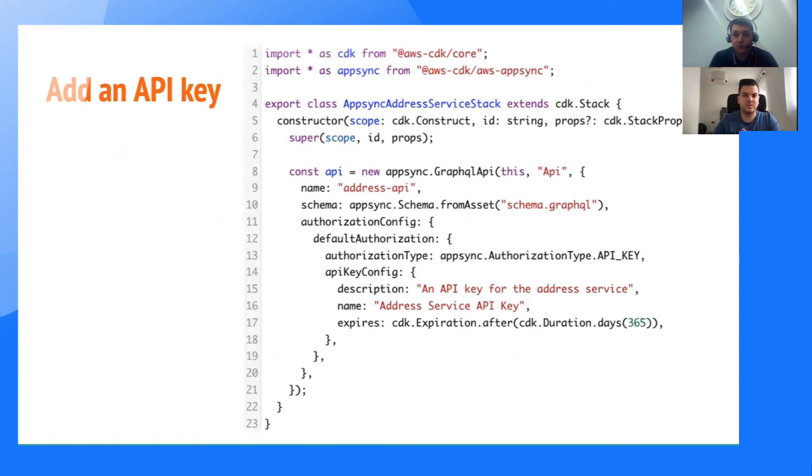The next bit would be to actually add some sort of authorization to this API. For this example, I chose an API key. You can see how easy it is to set this up in this particular way. You can create an API key within the code that will be valid for 365 days. You can obviously go lower on that if you wanted to. And there are also a lot of other ways to do authorization. You can use the Cognito pool, so you can absolutely fine-grain even which types users would have access to in queries, which is really cool.